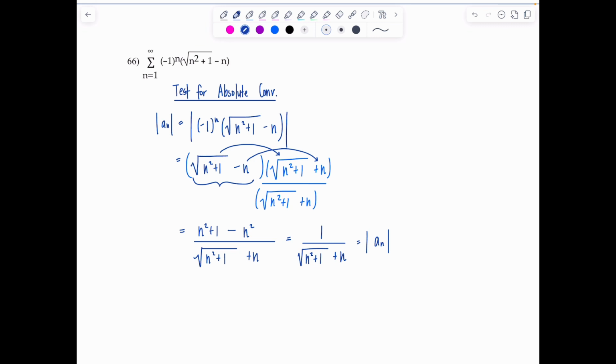So first of all, as n goes to infinity, this is going to 0. So test for divergence won't work. Remember, test for divergence will only tell you that a series diverges when the terms of the series don't approach 0. These guys go to 0, so I have no information. However, I'm kind of getting the feeling like we can do a limit comparison again because this is behaving somewhat like a p-series. Who should I compare it to?